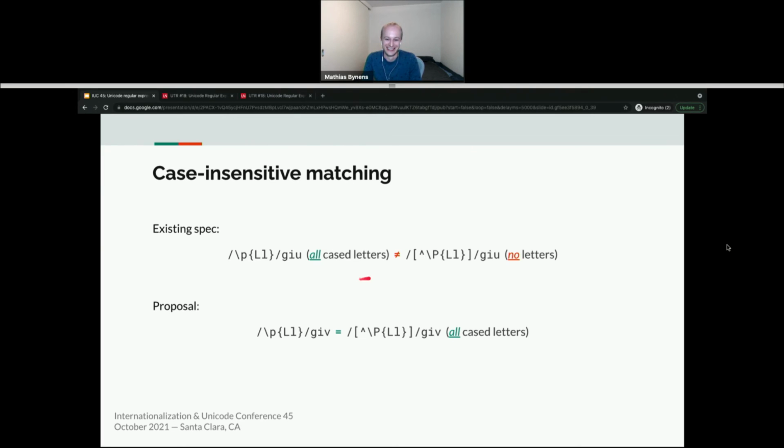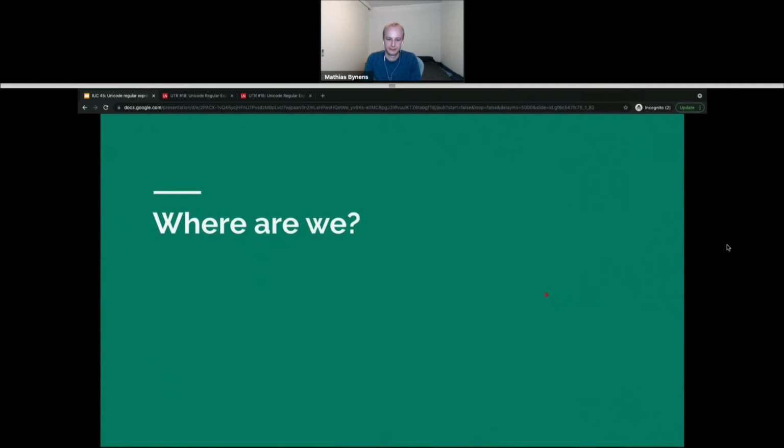But in fact, these do very different things, and we are proposing to change the internals of how this is processed. The right side is going to work like the left side in this case, and you'll get all case letters. So on the way of going through this proposal, we actually, I think, are fixing a bug that is very confusing.